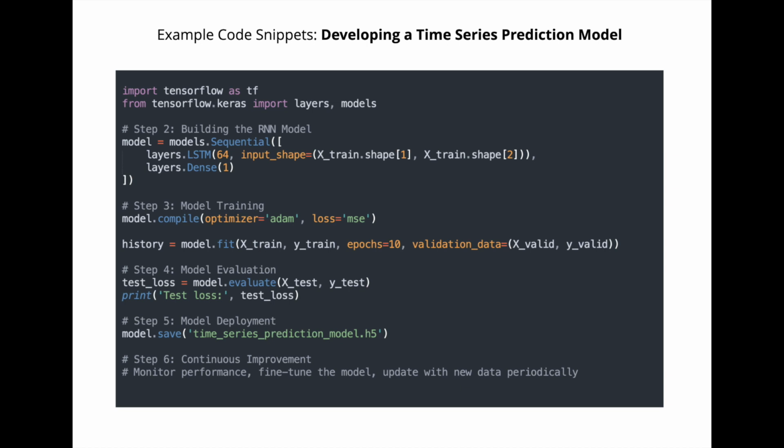Next, you do model training by calling the compile function first, then fit, and then do the model evaluation. While doing model evaluation, you can call the evaluate function and pass the values of x_test and y_test to it, which will give you the test loss. Here you can print just to see the loss evaluation.